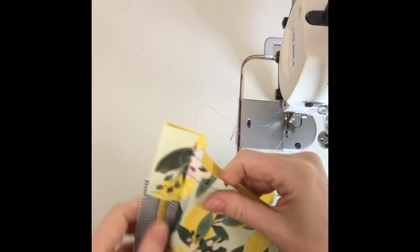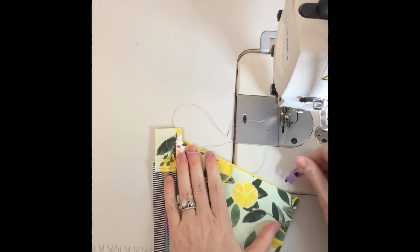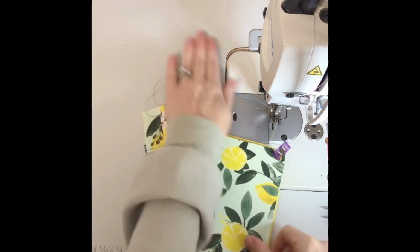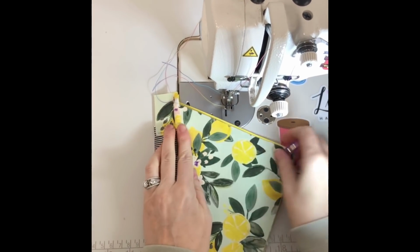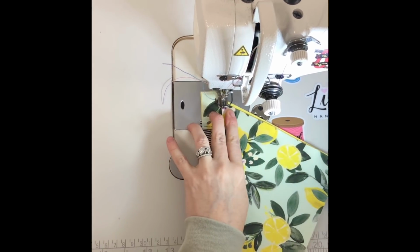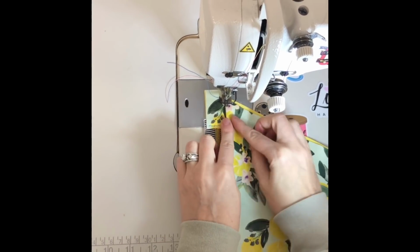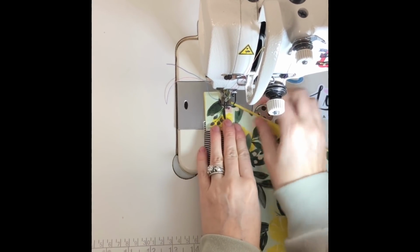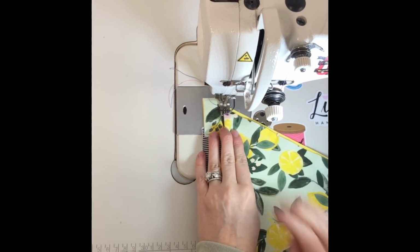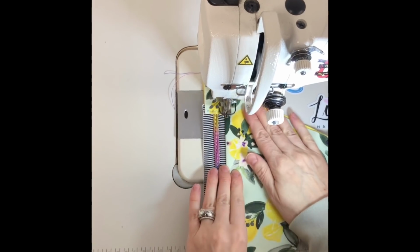Now when I go to top stitch, I will grab these and hold the corners together and then pull them as one as I'm top stitching. As I'm top stitching, I'm staying 1/8 inch from this folded edge because that will help me keep out of my double-sided tape. Because if you put it along the edge of it, it is over here. Get close to that fold so you don't get your needle all gunked up.